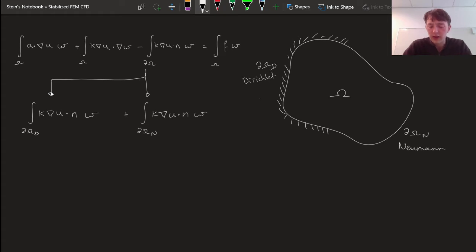So what is Dirichlet data? Well, Dirichlet data is where we're specifying the solution field itself, right? So on the Dirichlet boundary, we might say u is going to be equal to gd. A specified function g, and subscript d for Dirichlet. So this is again data. This is a known function. On the Neumann boundary, I have a different condition. What I'm going to say instead is that kappa times the gradient of u dot n is going to be equal to some other function, gn, a Neumann function.